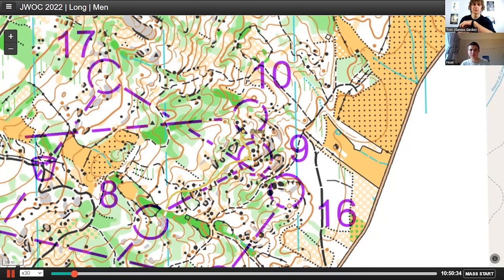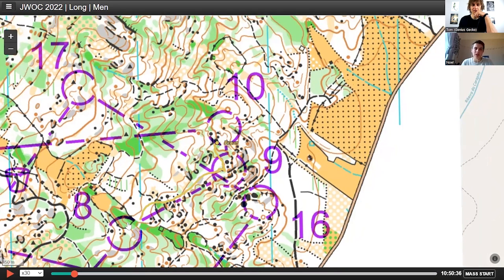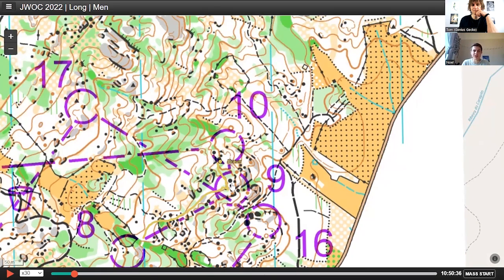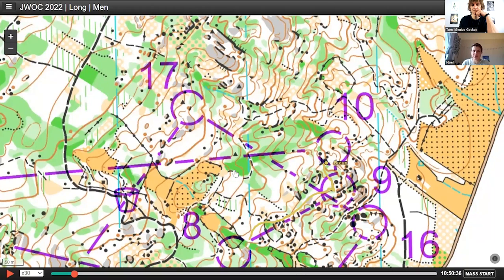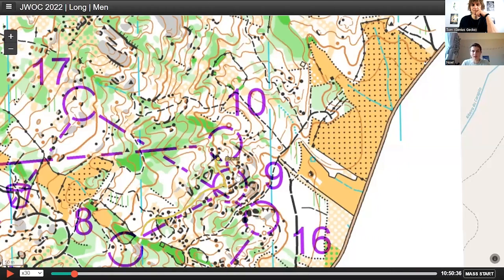Okay, so you've ticked that small green area of gray area. Yes. Okay. Then here again, short controls, even though they're short, you still need to stay focused, because you can easily make mistakes if you start thinking about the next long leg while on this one. So one control at a time.